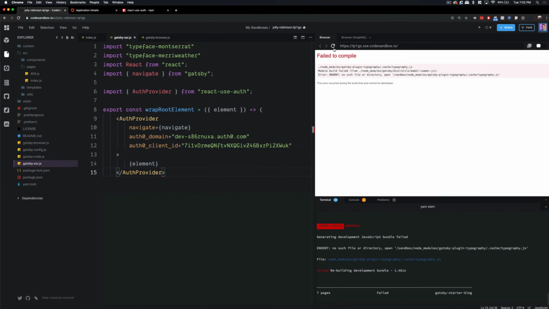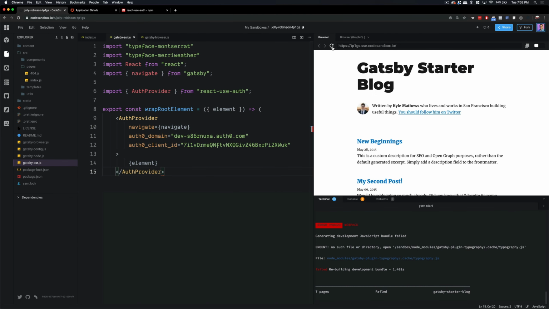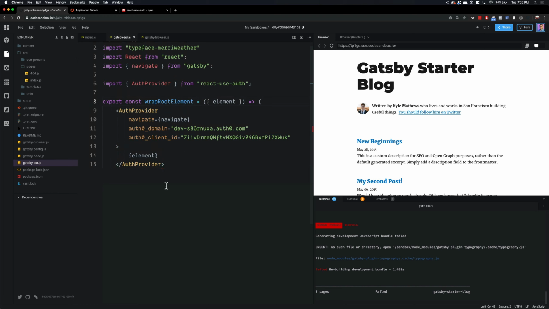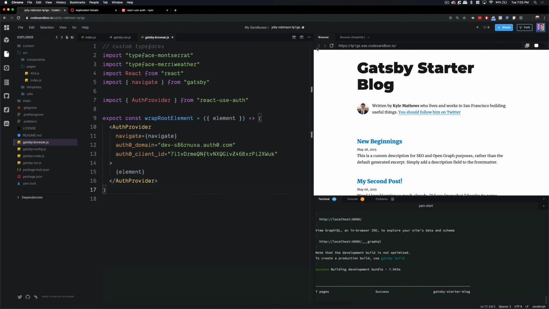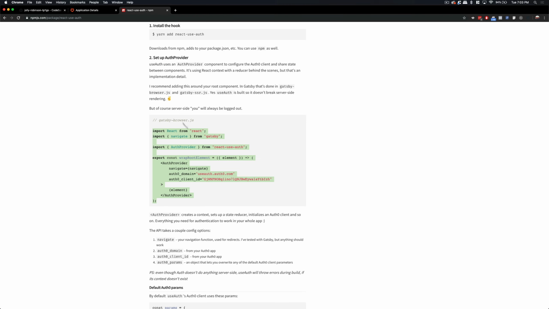Let's go ahead and refresh this, see if we get rid of that error here. So we're getting an error here. I'm not sure why. Let's make sure we wrap that. Close that off. There we go. Make sure we don't have that same issue here. Okay, I just forgot to copy and paste that. All right, so now that we have that set up, let's come back to our documentation here.